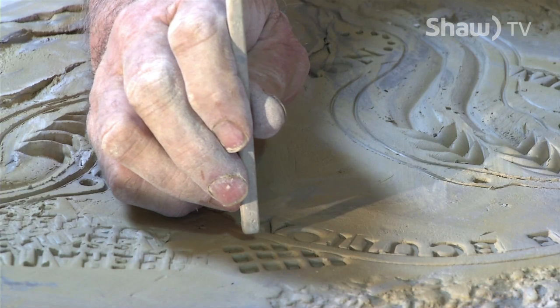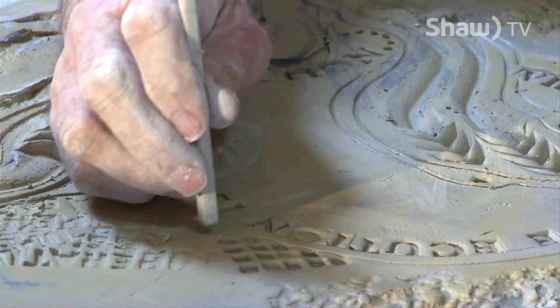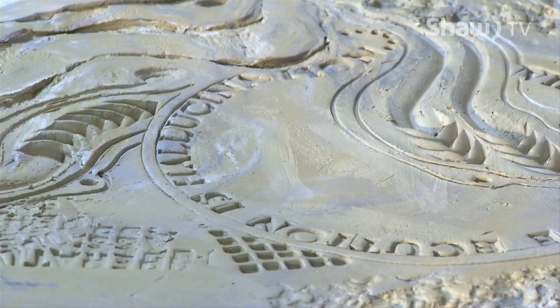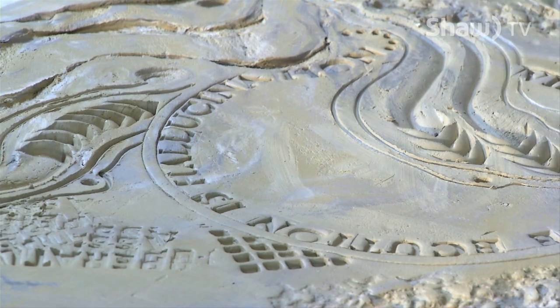And how do you know that? For every artist, that seems to be such a tricky point of when to stop. Well, it is a tricky point, because if you go too far, it just gets cluttered. And I like all the different elements, but I like them to be balanced, but not symmetrical at all. I have got to a point with some of them over the years where I didn't like it. So in one case, I just went under, I lifted the thing and threw it up in the air, and it landed upside down, and then I could start from there.